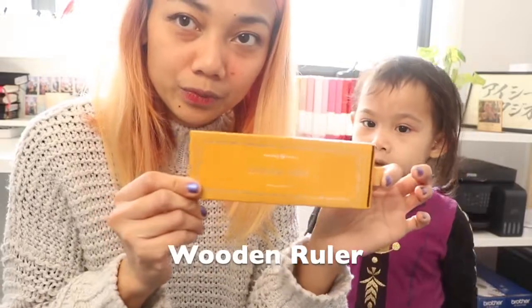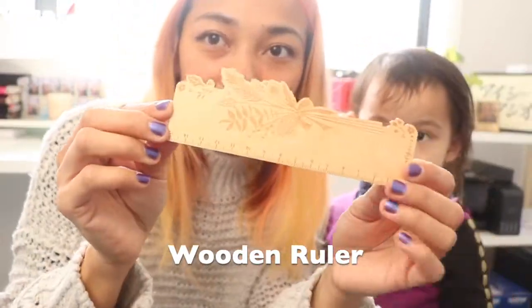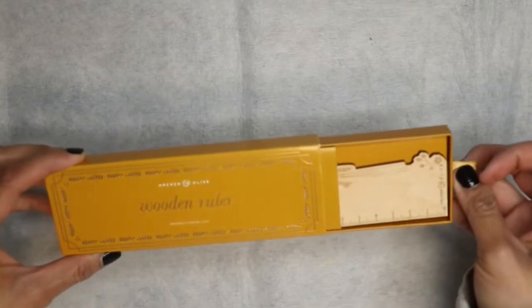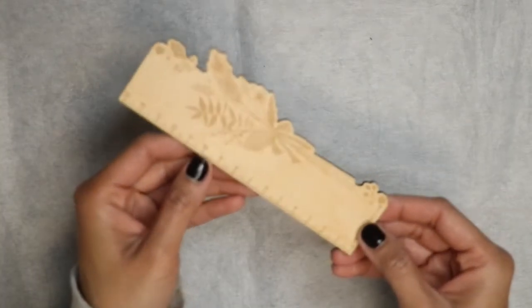See, it's a wooden ruler. Can you pull this? Yes, something we can use to measure stuff, which I think is in inches. I talk in centimeters, but that's okay.